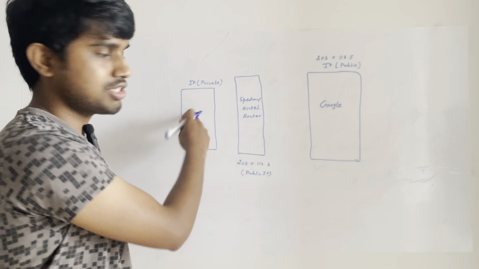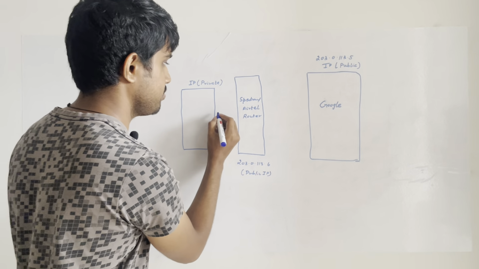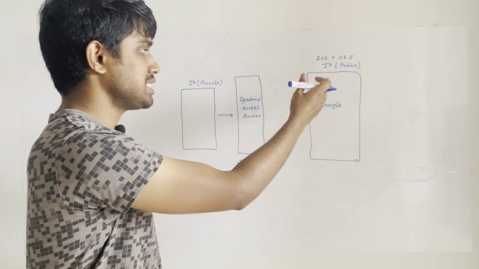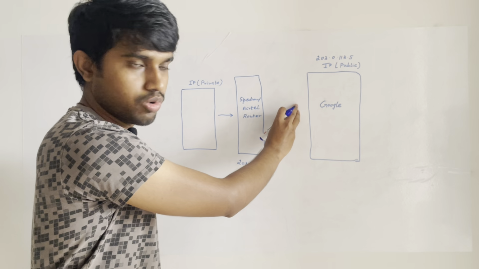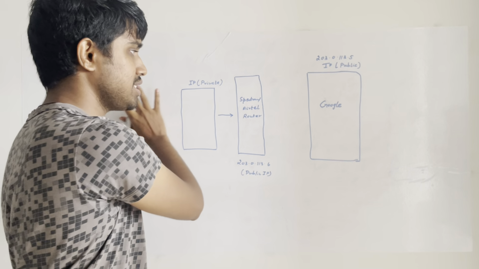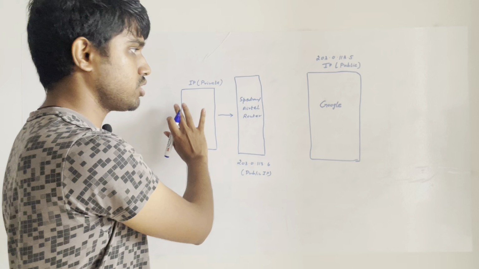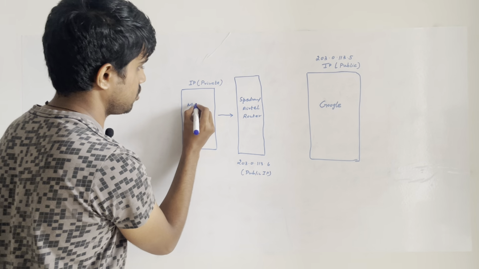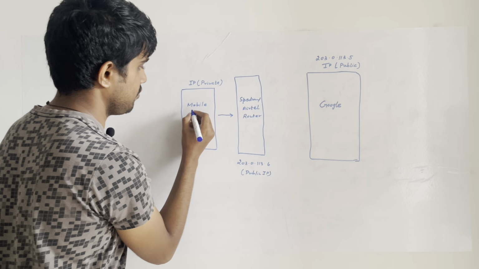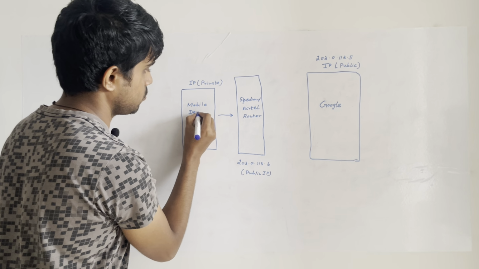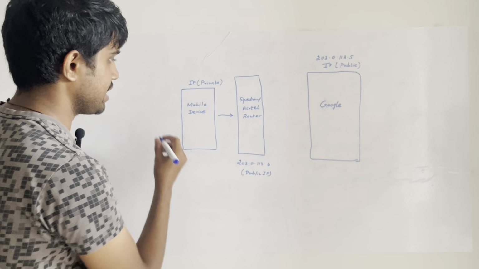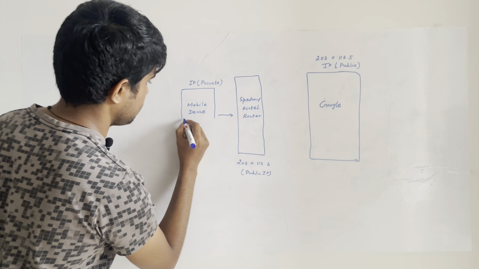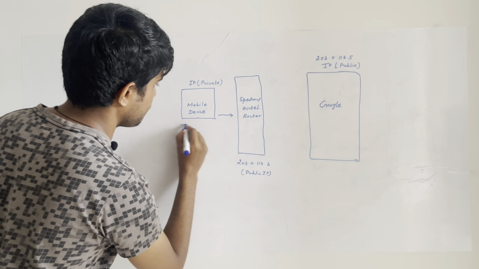And when your mobile device usually hits www.google.com, it always goes to your router, and your router exposes itself to the internet saying, hey, I want www.google.com. It won't say which device behind your Wi-Fi router actually made the request, right? So it can be your mobile phone, mobile device 1, right? And you might have your laptop here.